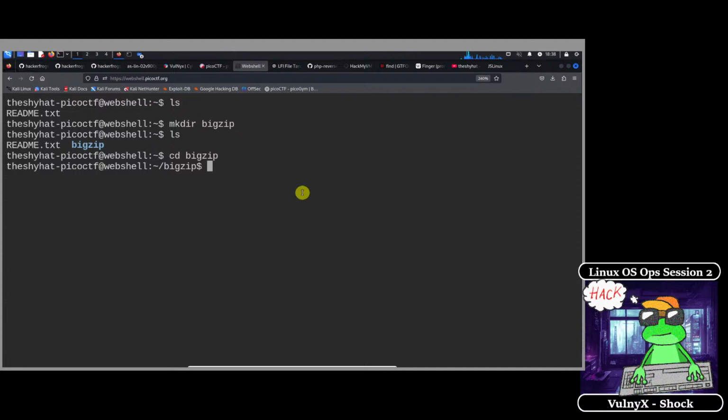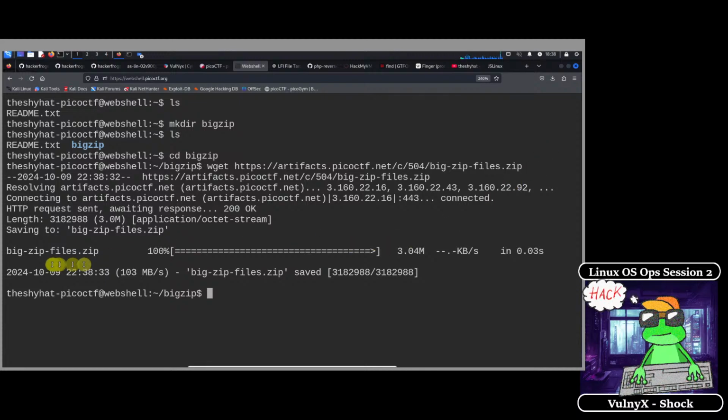And now we're in the Big Zip directory. So now we're going to download the file with wget one more time. wget space and then right click, select paste, and that's going to paste in the file address. Hit enter. That's going to download the file.